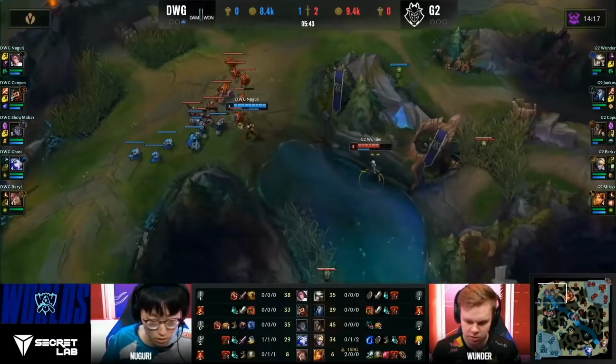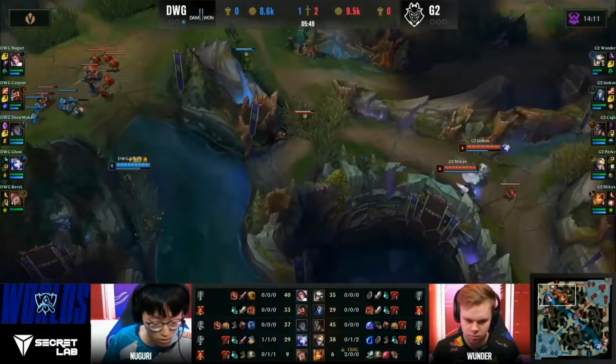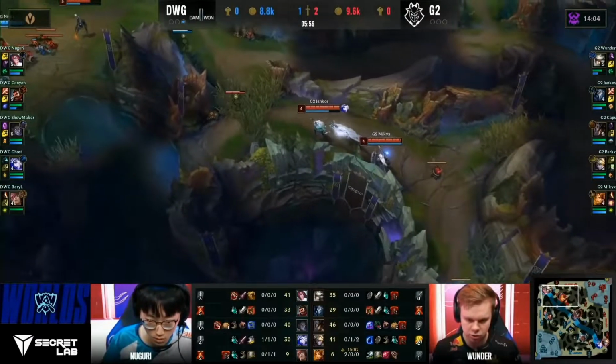With Fiora into Camille, even though they did end up getting topside prio and the first topside grab, G2, through unlocking Mickey and moving him to the top side, made Damwon lose the top control earlier than expected. From here on out, Nuguri kept inting until they were way too far behind.